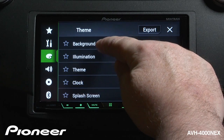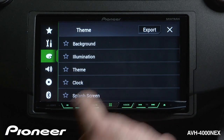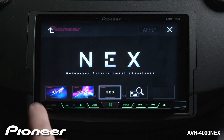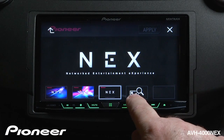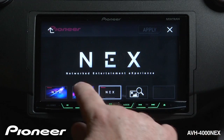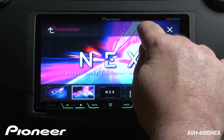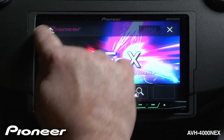So we've talked about the background image, illumination, theme, and clock setting. We can also choose to change the splash screen image. We have a couple of preset splash screen images to choose from, or we can import our own image. Once you've imported an image, that will show up here. You can choose to change that splash screen and touch the Apply button to make that happen. We can go back now.